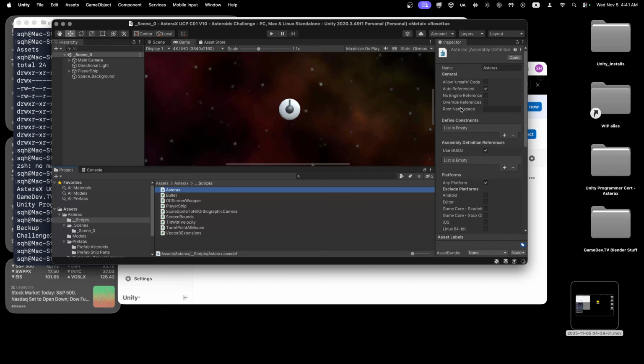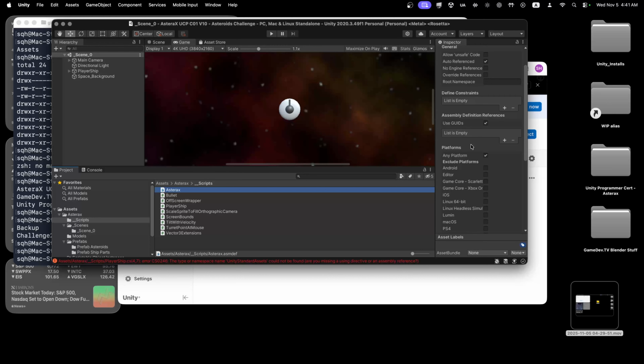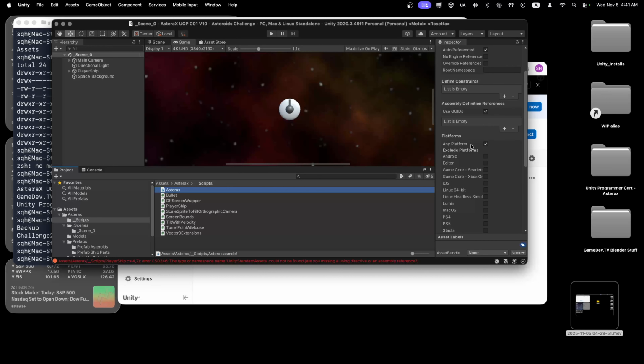And when we look over here, I'm not super keen on how all of this works. I think we want auto-referenced in case, like in the unit test, we want to pull in our Asteract game code. We want auto-referenced, and we're going to have to add references to other assembly definitions here.